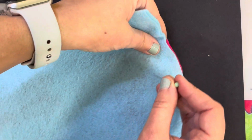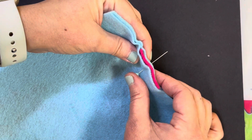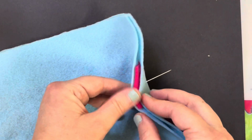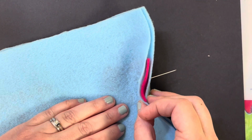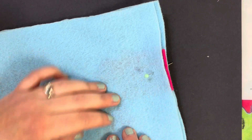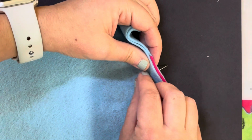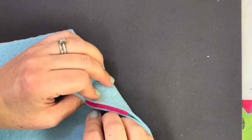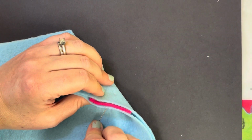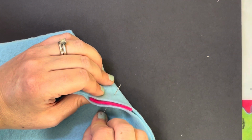And you want to start at the top, okay? And you're going to poke your pin all the way through. And you're looking at the same time to make sure it goes through all 3 pieces of felt, the whole sandwich, okay? All right, you're going to poke it through. Then, I'm using my grabbing hand to grab the top of it. Then you're going to turn that needle around and you're going to come back through so your needle ends up on the top now, okay? That's really tricky, so to do that, you just play around with if you need to move your needle out or in, whichever is more comfortable.